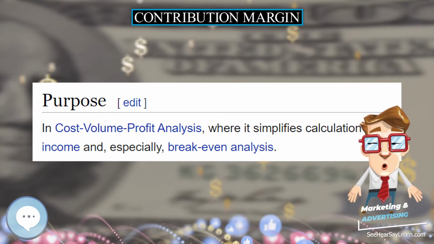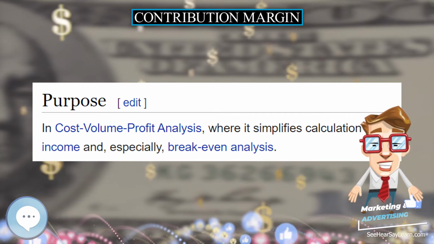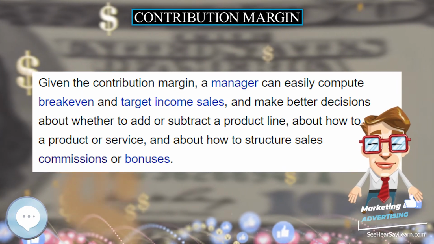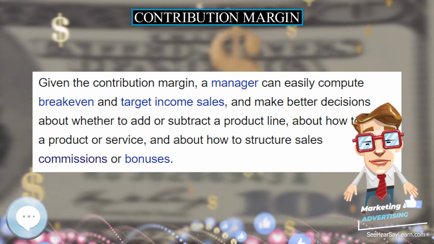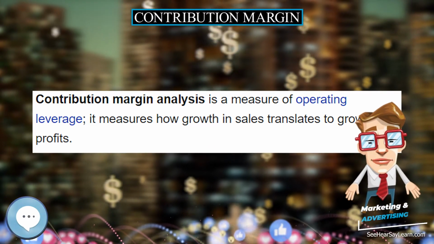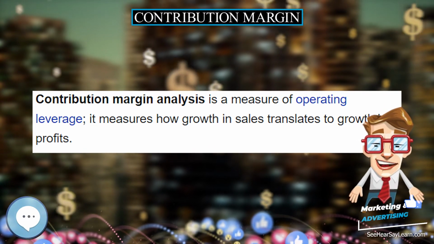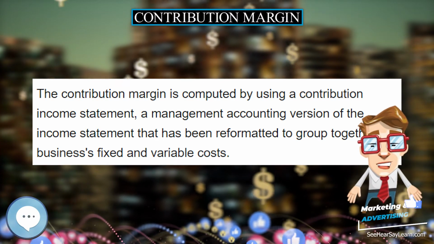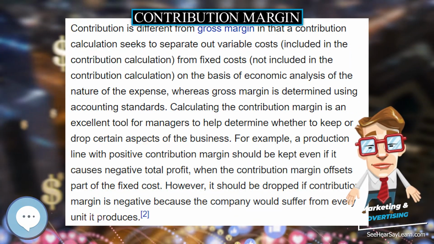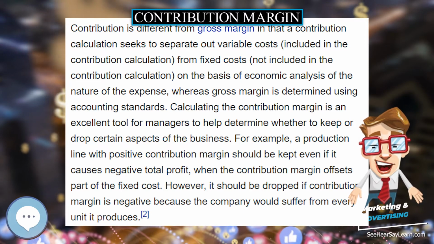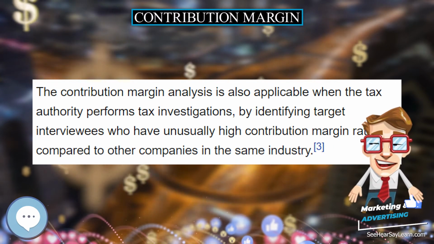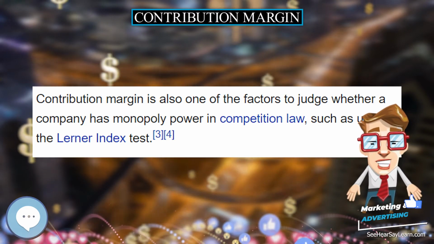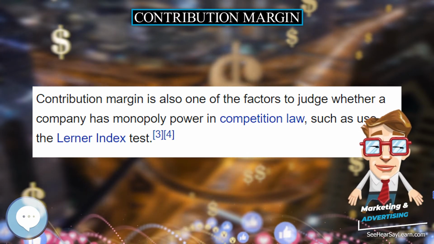Contribution. The unit contribution margin, C, is unit revenue, price, P, minus unit variable cost, V. The contribution margin ratio is the percentage of contribution over total revenue, which can be calculated from the unit contribution over unit price or total contribution over total revenue. For example, if the price is $10 and the unit variable cost is $2, then the unit contribution margin is $8, and the contribution margin ratio is $8/$10 equals 80%.